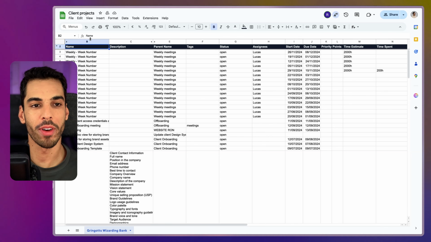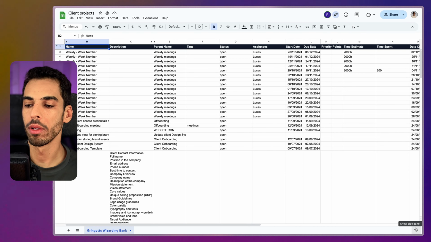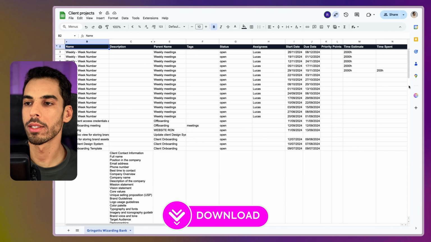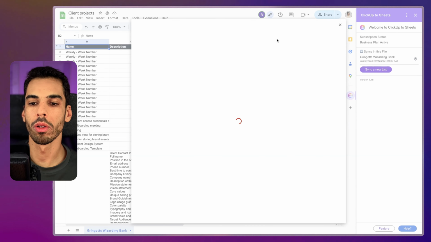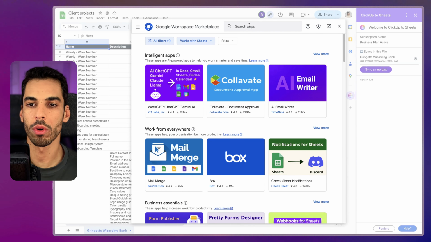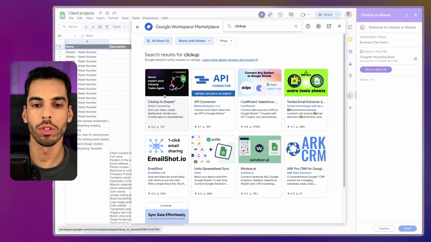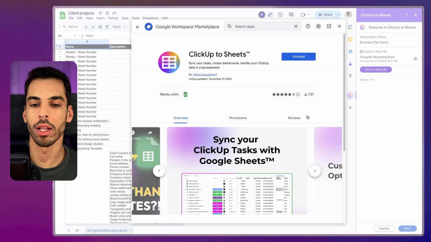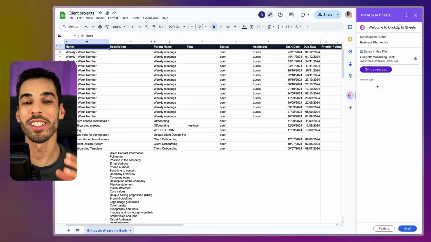And here we have a file called Client Projects. It's a spreadsheet. And as you can see, we have my add-on right here on the right. So if you don't see that side panel, you can just open it up here. There's an arrow in the bottom right. And if you want to install the extension, all you have to do is click the plus right here into Get Add-ons. And you're going to look up ClickUp in the Google Workspace Marketplace. And this should be one of the first add-ons that pops up. You can just click there and follow the installation process, and you will see that little icon here on the sidebar. We're going to synchronize a new list.